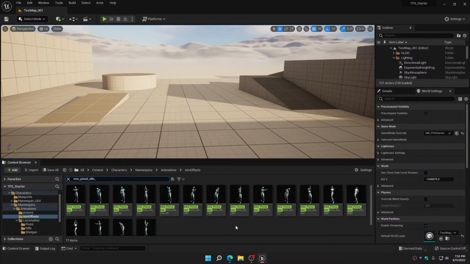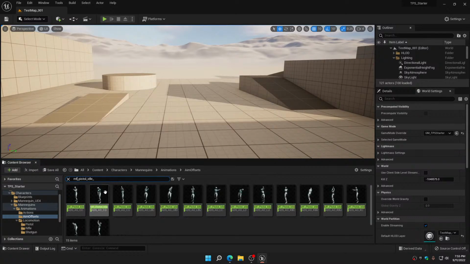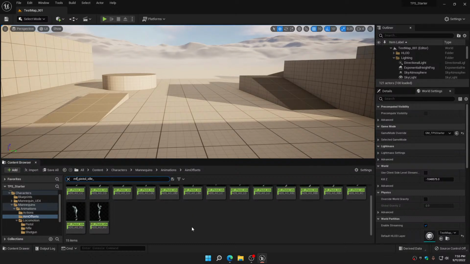So now let's look for the female pistol. Aim down sights, aim down sights, aim down. So there's no hip fire for that either. Well, what is the point then?